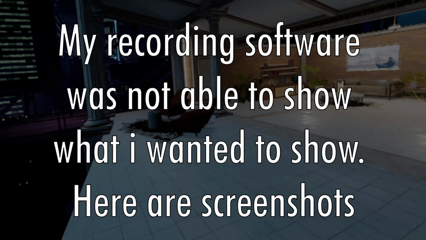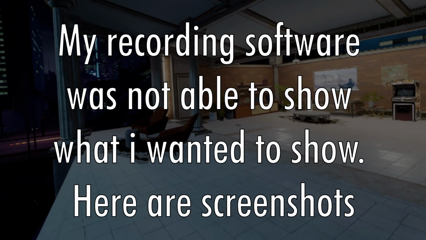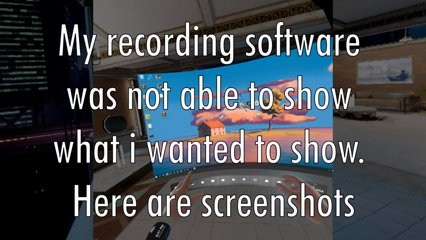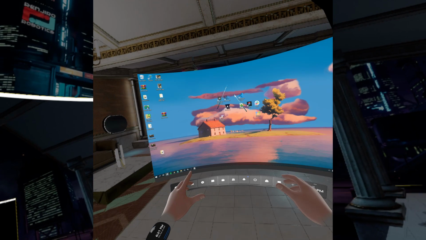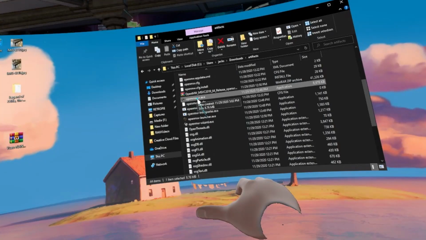When I actually talk about launching Morrowind VR, I'm talking about using a piece of software like the Oculus Virtual Desktop, or any kind of software that you can launch things from your VR headset. Like, I'm in my Oculus apartment right now. And that's where you will go into a file browser or into your virtual desktop, and then you launch it this way.